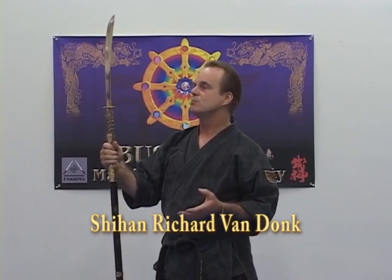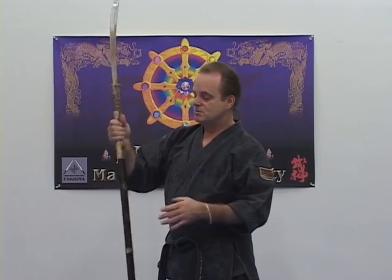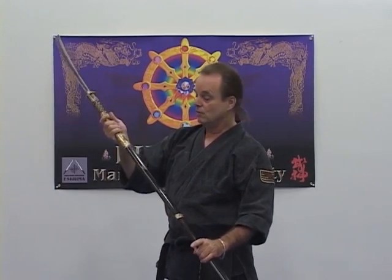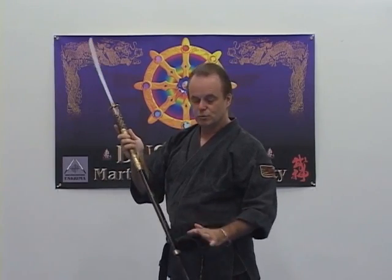The next weapon that we're going to train with is a Naginata. The Naginata is more of a battlefield weapon, and it's made up of an oval long pole like a bow and having a long blade on the top like a sword or a curved sword. And to really learn this weapon, it's like combining 3 different weapons into one weapon.